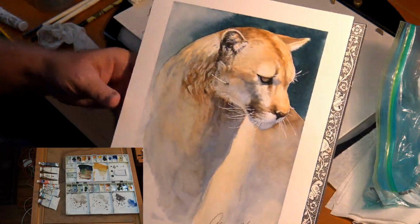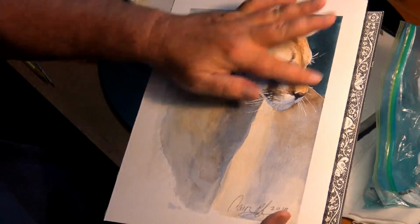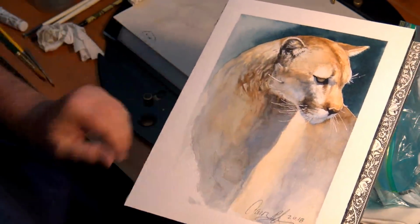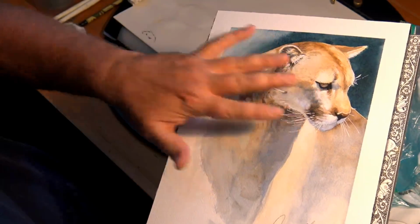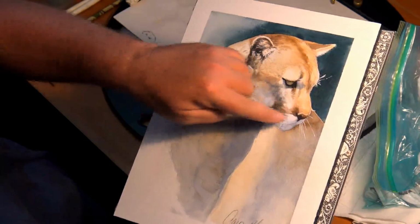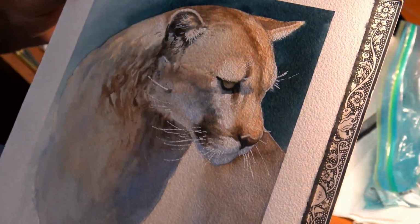Remember, with watercolor, you really want to start light and work towards your darks. Here I wanted the eye to go here, so I kept all the contrast, all the detail up in this area and let everything else fade out. It's a small painting, but it was fun to do. The other thing too, remember, you can use gouache to pick up little light areas, as you can see with the whiskers and what I've done there.